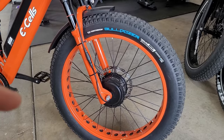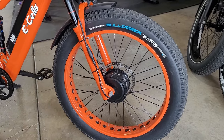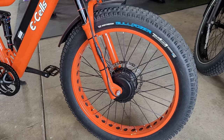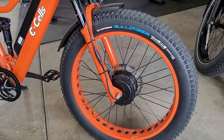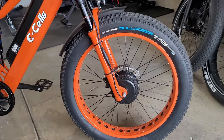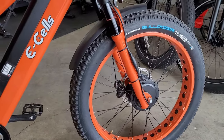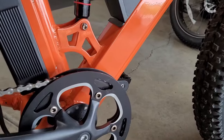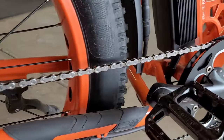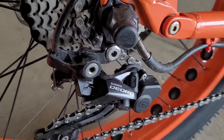And if it did go flat, you still have the thickness of the inner liner, so you could almost ride home on it slowly. I would go slow, but you could probably get the bike home even if the inner tube was flat with the Tannus inserts on them. Working our way back from the chain wheel, you come to the Shimano Deore derailleur.